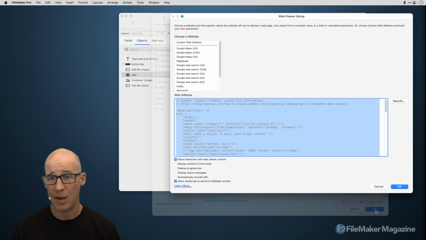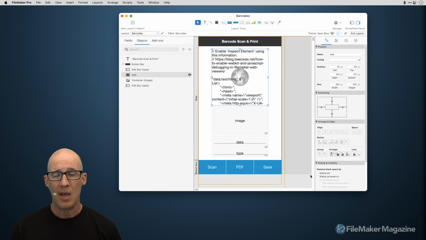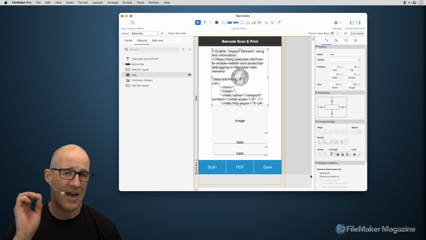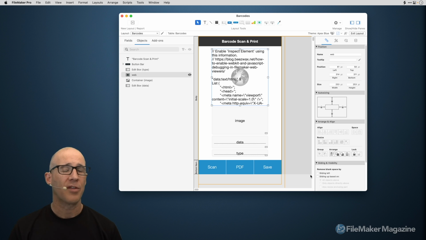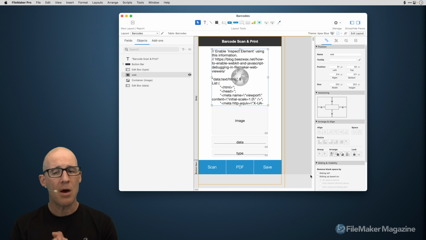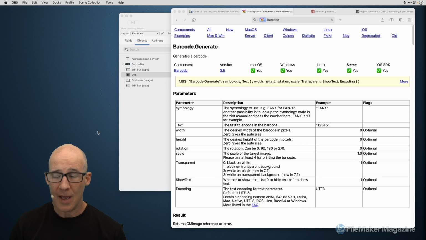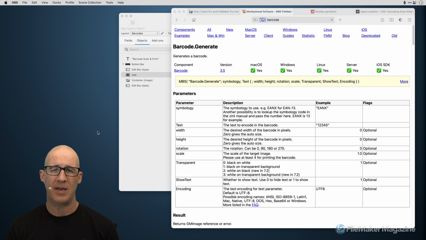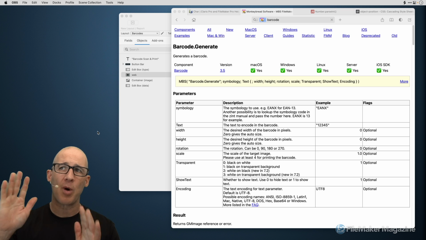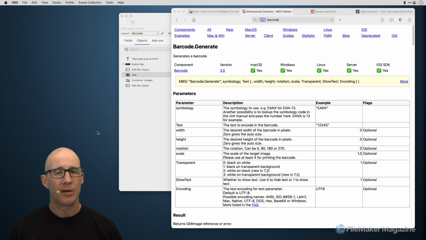And ultimately, what's going to happen is if you need the fastest solution, nothing is really going to beat a plugin. And if you need barcodes that are beyond what FileMaker supports here, well, that's what we're going to take a look at, and we are going to say goodbye and wrap this video up. All right. If you need the ultimate in speed for massive barcode generation, don't do it in FileMaker. That's my answer. Do it with an external technology.